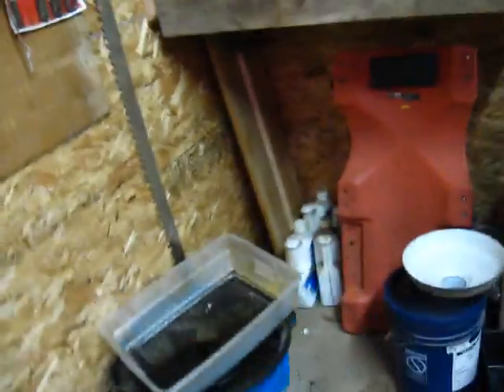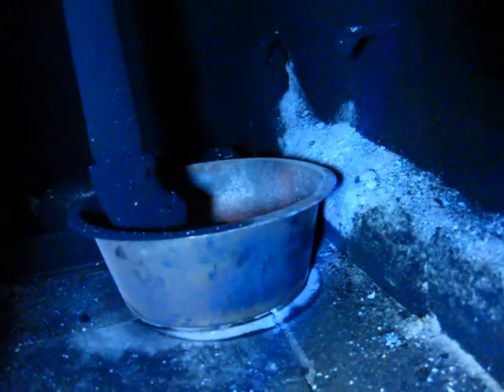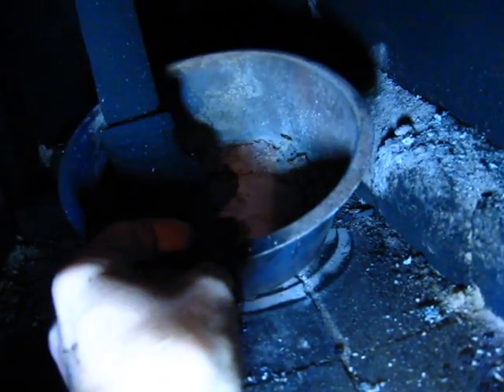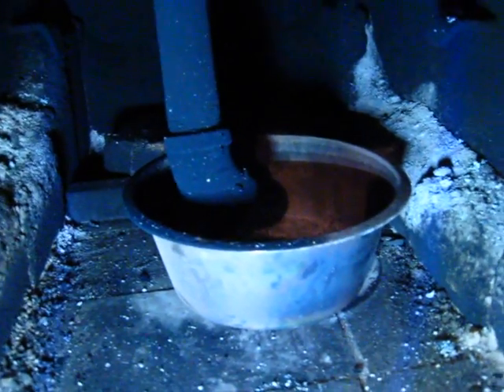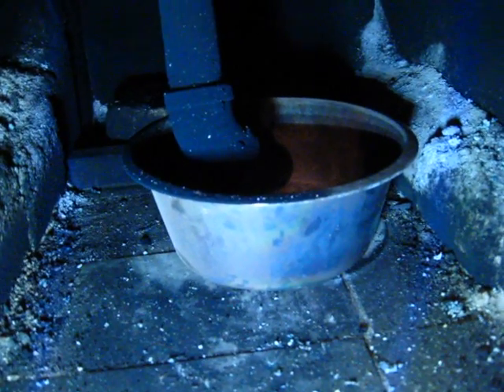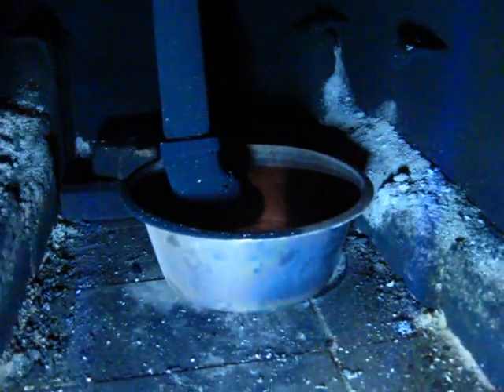I've got a heat shield here to keep my electronics cooler inside. Same as in my other video — I played around with a few different design setups for the burn bowl. I had it tilted at one point, kind of angled up, which worked pretty good, but it wasn't really necessary once I got the diesel in the oil. I found I got a good enough burn with it just being flat, and the tilted version ended up burning out the bottom of my pot because I didn't have fire brick to soak up the heat.